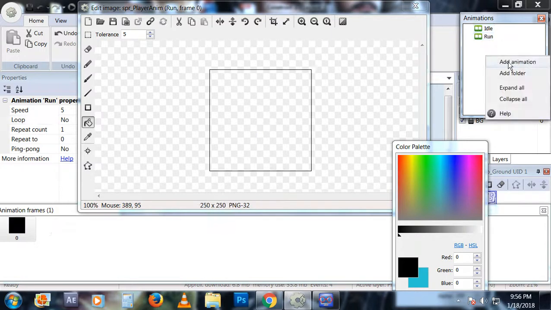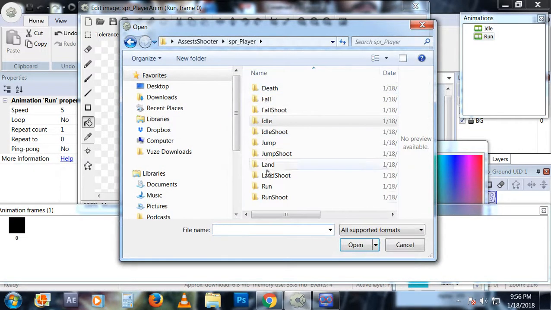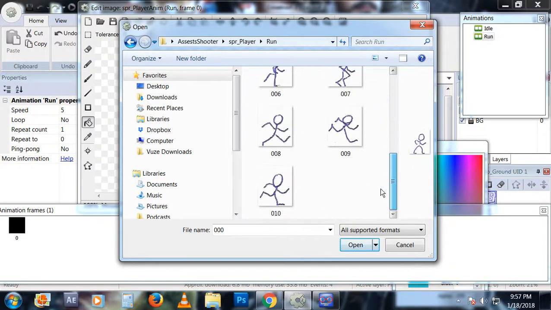Alright, so let's add another animation for our run. Right click over here, add animation, and then rename it to run. There we go. We're going to right click down here, import frames from files. We're going to go to our run animation and select all these.